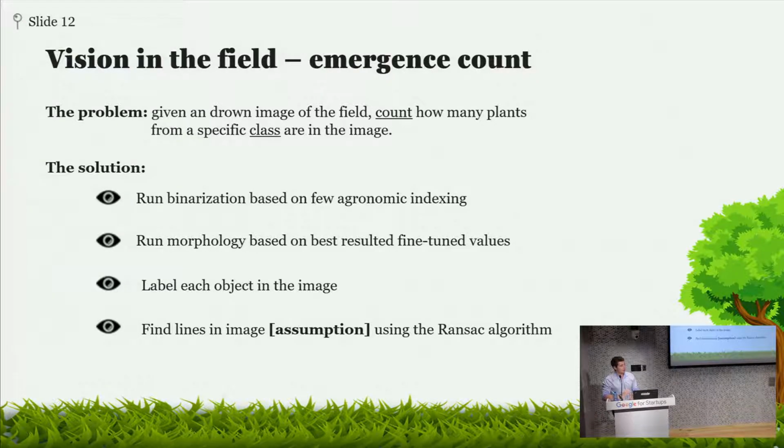We want to find lines for a few reasons: line fraction, classification, and different kinds of other case studies. We need to find lines. It's very important to say we assume, this is some kind of assumption, that there are lines in the image. This is not always true. For example, if you take images from Ukraine, most of the time you have a random field of weeds and a little bit of plants, so you don't have lines. Just some knowledge about Ukraine.